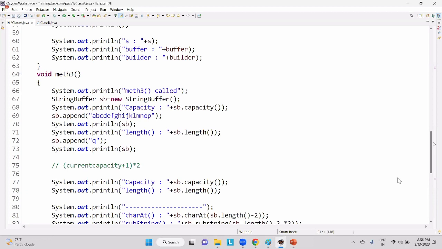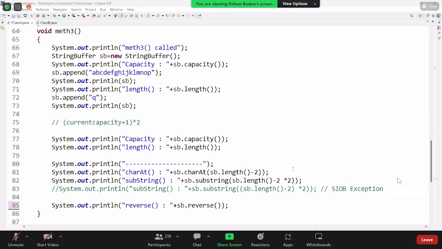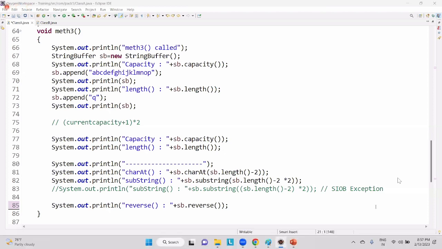Before coming to tomorrow's class, please revise all our previous concepts and then come. Tomorrow, we are going to discuss encapsulation. That's it. These are all the three methods.